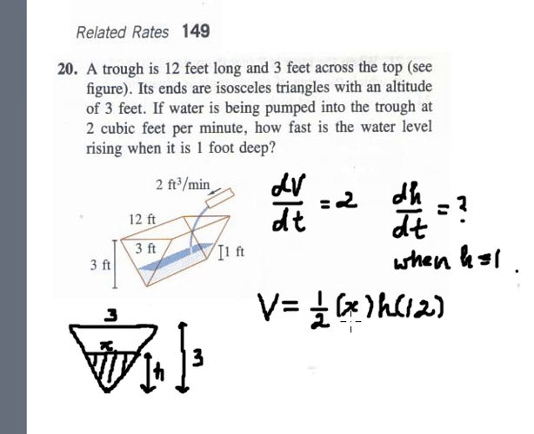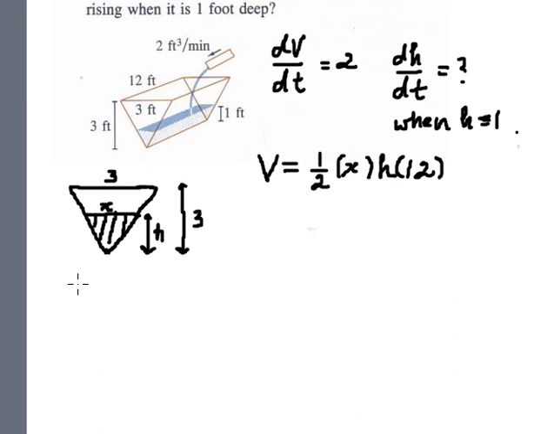Alright, let's eliminate x because x and h are related. If we look at this diagram, we see that we have similar triangles. The big triangle and the small triangle are similar triangles. And we have a proportion, 3:3 as x is to h, and we use that to eliminate x, our extra variable. So the base is to the height in the big triangle as the base is to the height in the little triangle. Just cross multiplying, we get that x is actually equal to h.